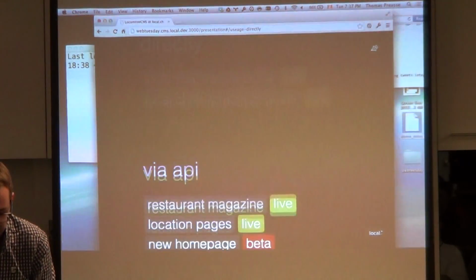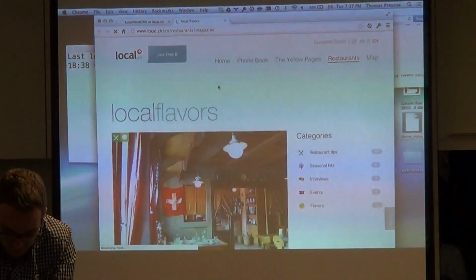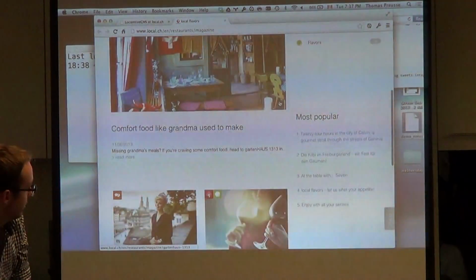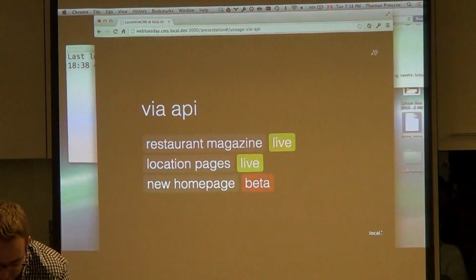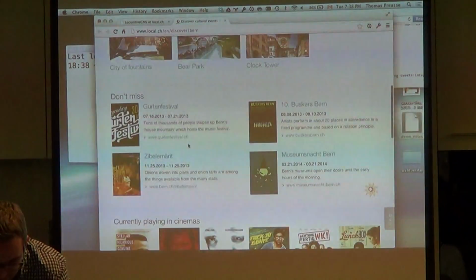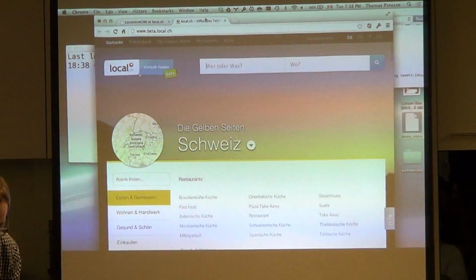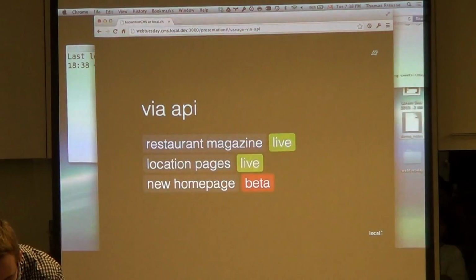But then we also use it via the API it provides, where we use it to be part of a page that is generated in the app, but also has some editorial content. And this way it's used via API as a JSON data source. This page as well. And then for the newest, biggest project, we're also using it right on our homepage to provide the background images, which are managed by an editor in our company.